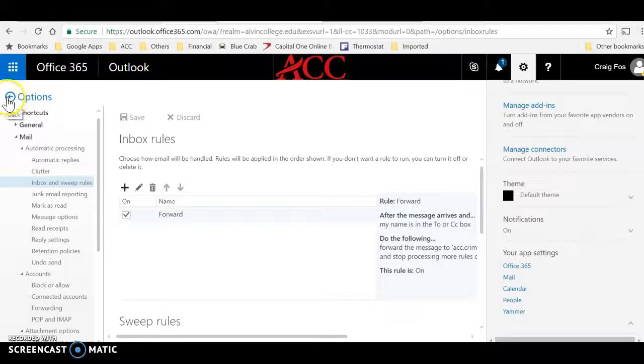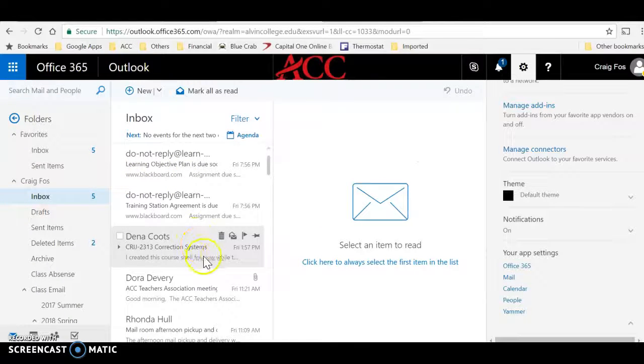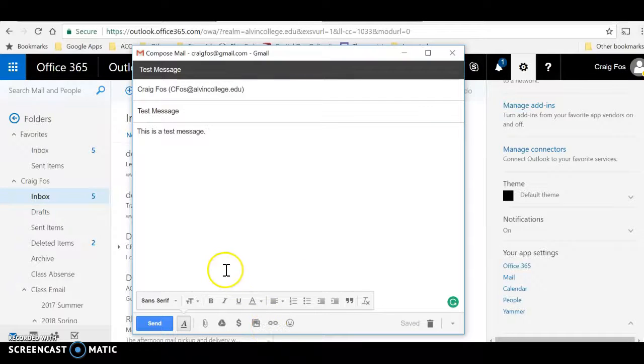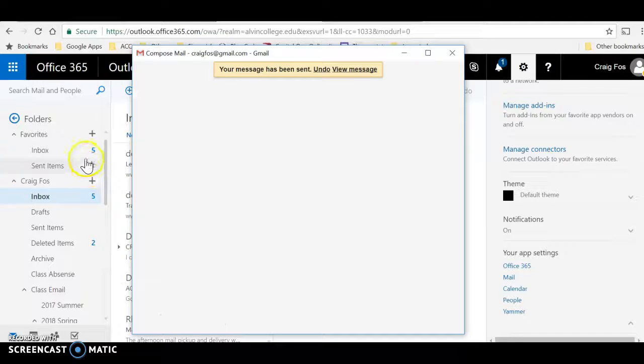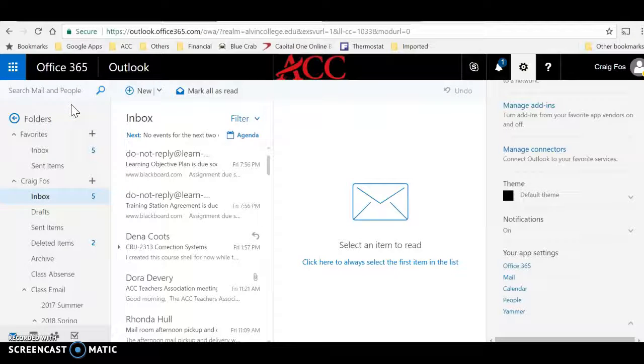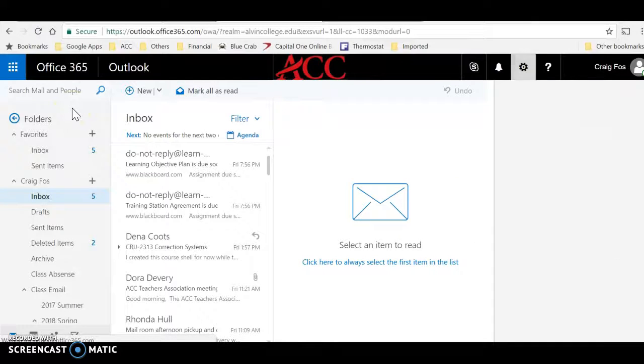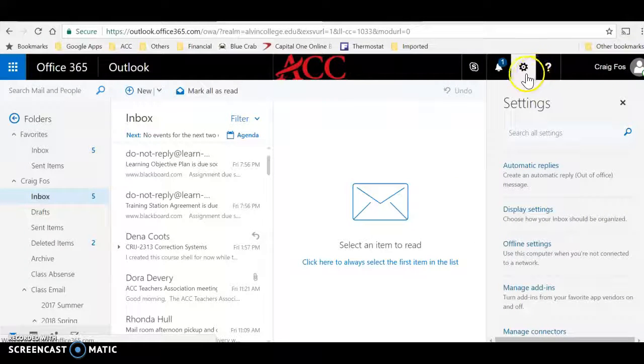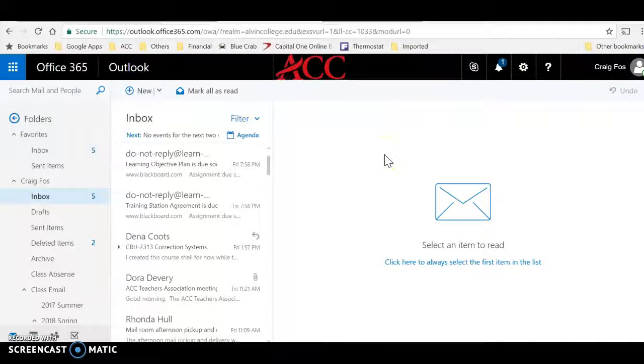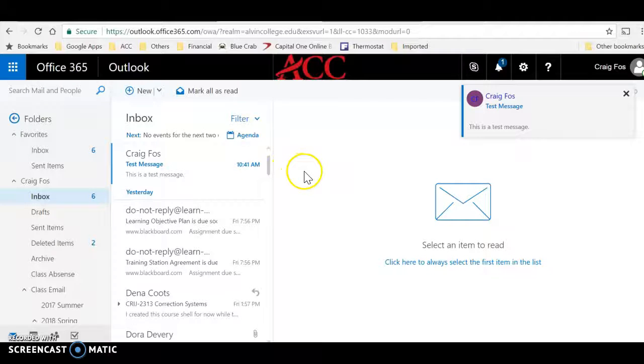And then we're going to close this out by clicking back on this option. And that brings us back to our inbox. Now I've already got a test email set up to send from my personal account to my college account. So I will hit Send and get back over here, and let's see how quickly it comes over. Earlier some of them were coming rather instantly, others were taking their sweet time to come, and apparently this is going to be one of those ones that's going to take its sweet time. So let me go ahead and hit refresh, and maybe it will pull it. Yep, sometimes it's quick, sometimes it's not. There we go. We got an email reply.